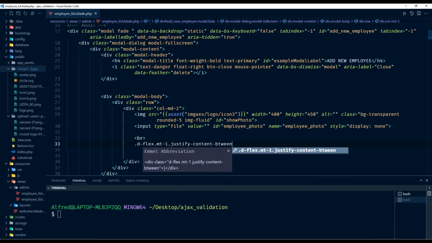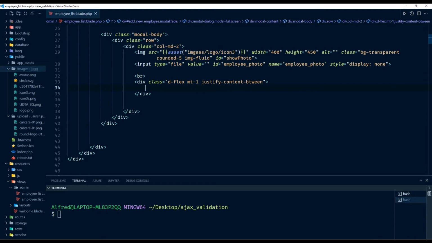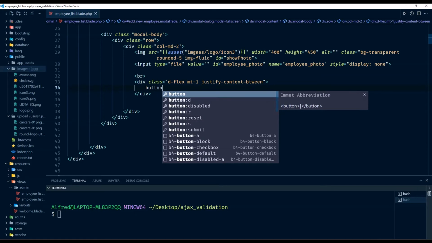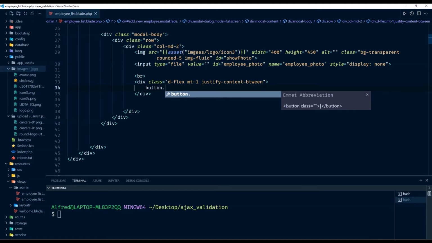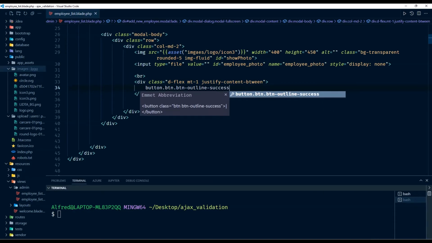Want to align the items of the division in between, like that. And what I'm gonna have inside here, first I'm gonna have a button, and this button just a bootstrap button. So between can be outline success. So I'm gonna have a green button.